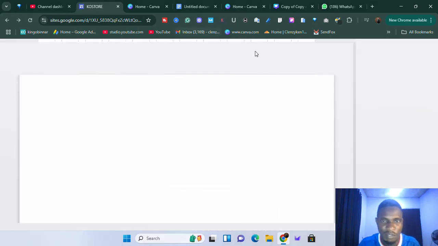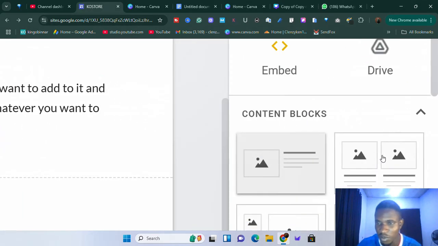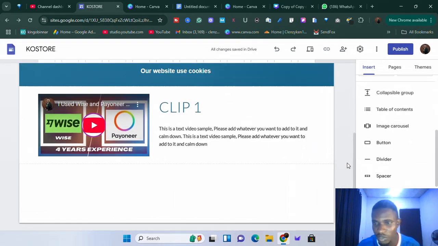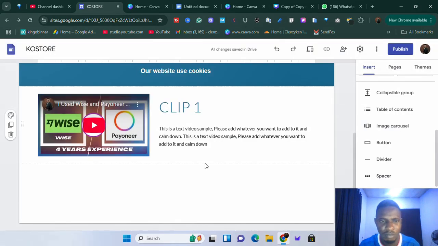So now we have done this part. If you want to keep adding more sections, of course you have all your sections right here. So just go ahead, select, and start adding. You can even add social media links. As you can see here, if you want to add a social media link, just click on it, add your link. So just add your link image, add the link. If it's YouTube, upload a YouTube photograph or your YouTube icon, and add the link. If it's Facebook, do the same. Add as many links as you want, and boom, it should be here.